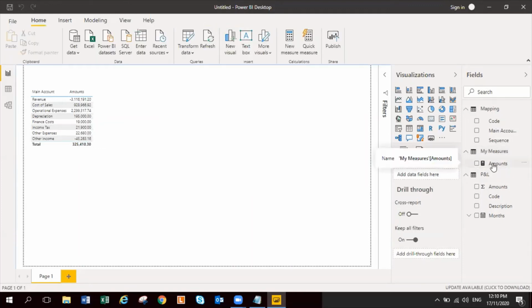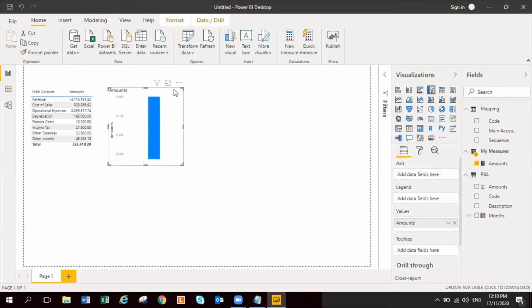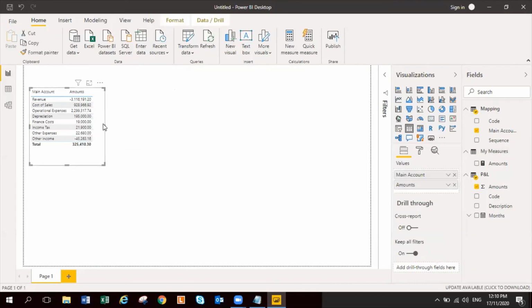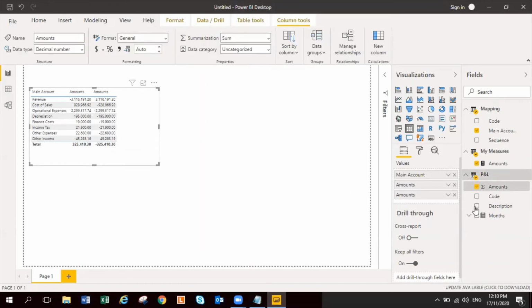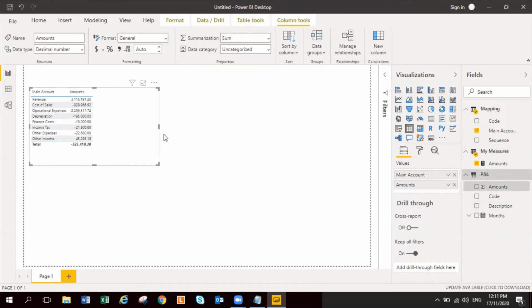Now I will drag and drop this amounts measure here. Now revenue is coming with a positive sign, and the expenses are negative. I don't need this amount now, so I will uncheck it here in P&L.